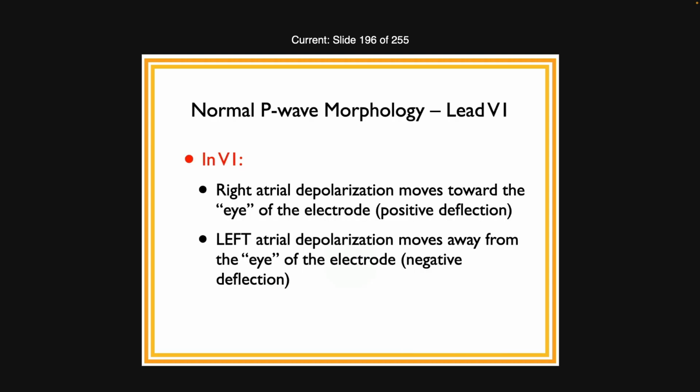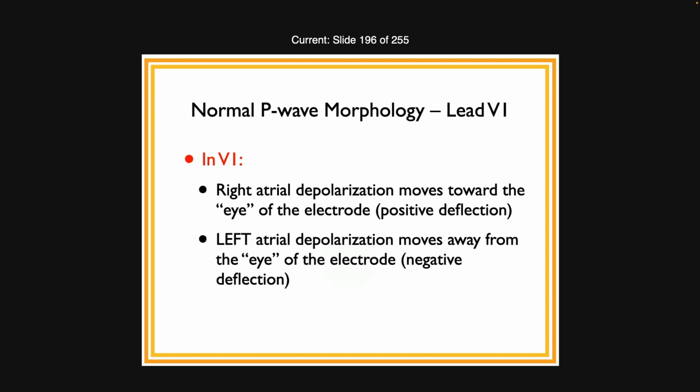But there's a couple things that are useful. Number one, what is really common in V1, and it's going to confuse you unless you know that it's common. So this is important to know. I know I'm going to be asked this all term. People are going to say, why is there a biphasic P in V1? And the reason is, here's V1, the right atria depolarizes and it's going toward V1, but then the left atria depolarizes and it goes away from V1.